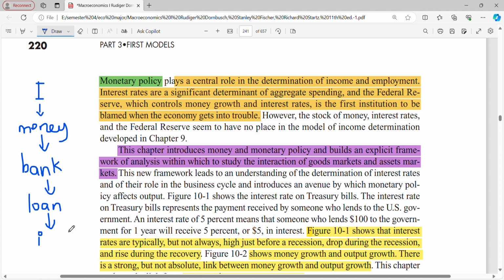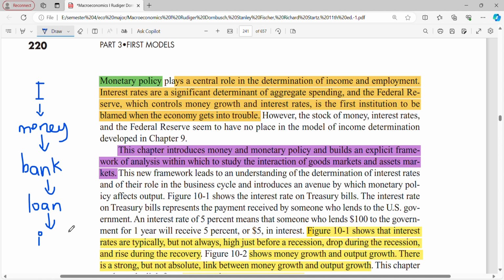Inverse relation, okay? These are all the basic things that I am saying, so you will get clarity on the concepts in the beginning itself. Just note it down. That is, an inverse relationship exists between interest rate and investment. If interest rate is higher, investment will be less. If interest rate is lower, investment will be higher. Okay, so that's all about investment and interest rate.